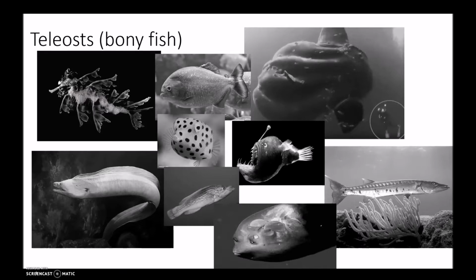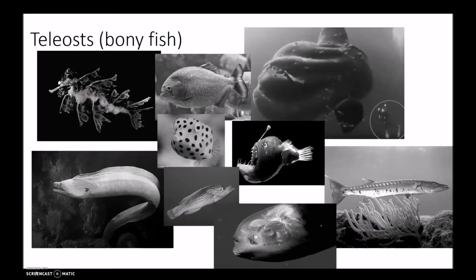Some of them are found again around coral reefs, and some are found in the open ocean. And a fish that swims in the open ocean is called a pelagic fish. And some fish swim around coral reefs. There's two species which you get in Ireland. One is quite common to Ireland, and one is a rare visitor. So see if you can identify which ones are the Irish species as well.